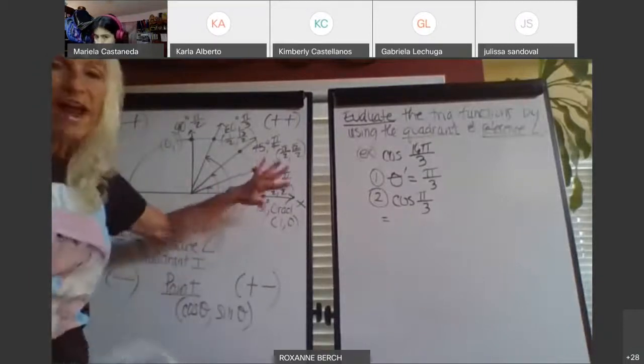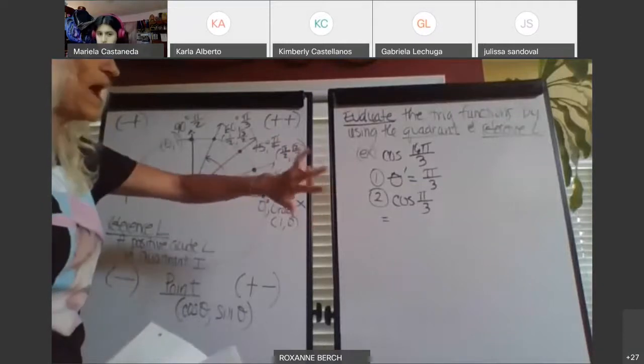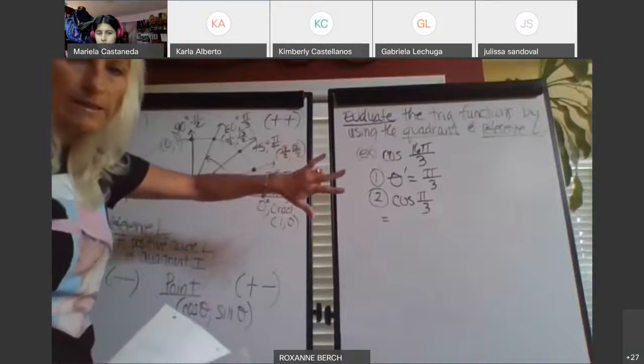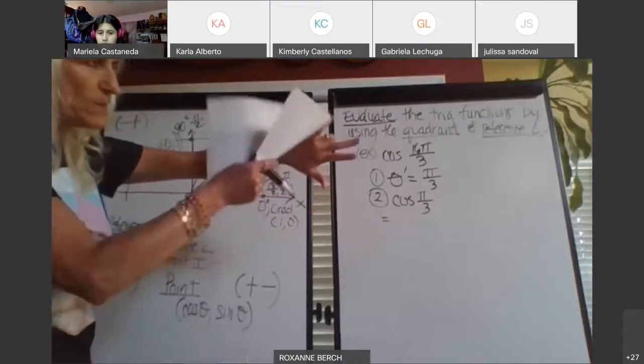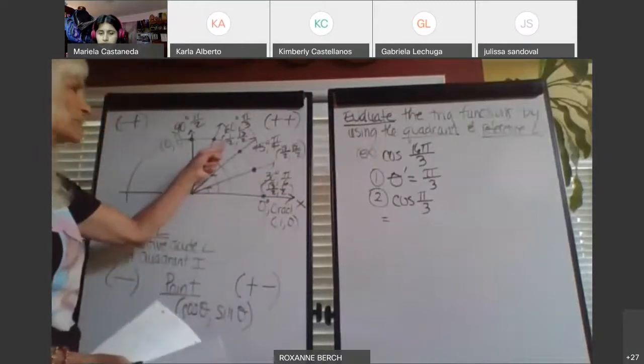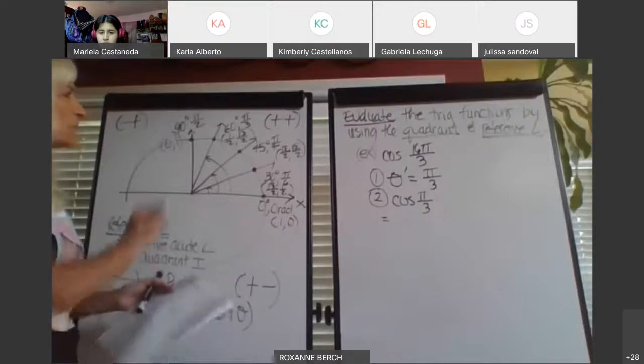So you can hold up your hand and you put down your finger for pi over 3, and cosine is x, right? So see my finger up here? Cosine of pi over 3 would be 1/2. And you can look over here, but you must memorize this. So cosine of pi over 3 is 1/2.